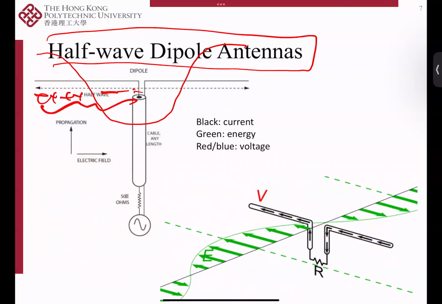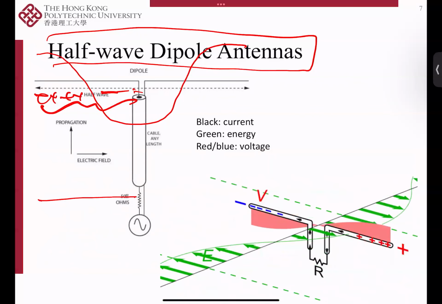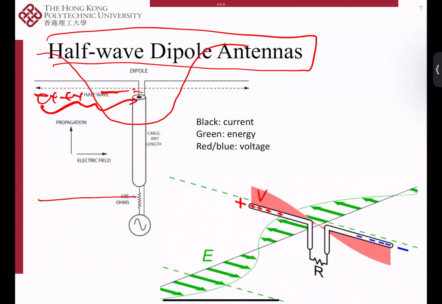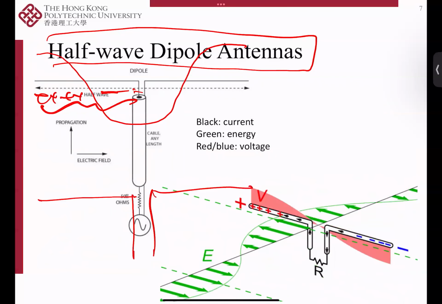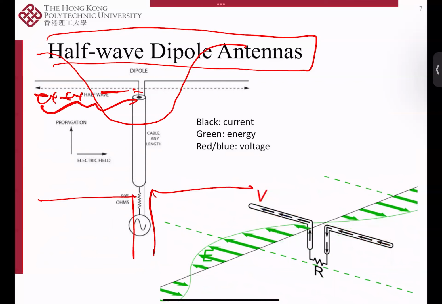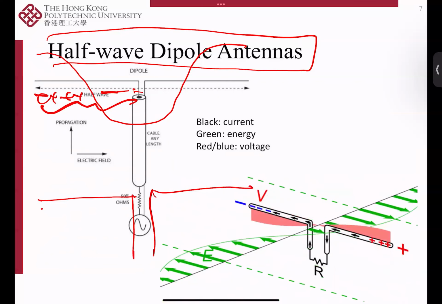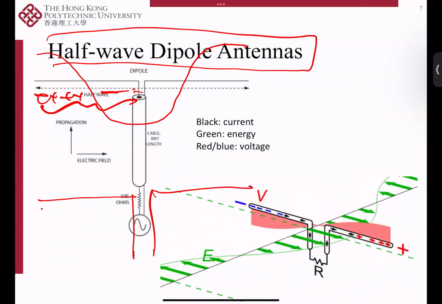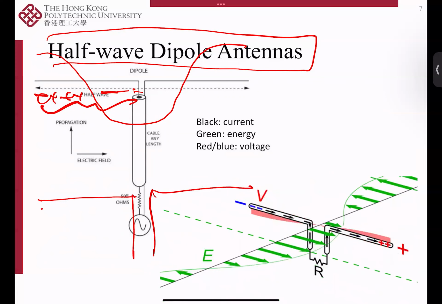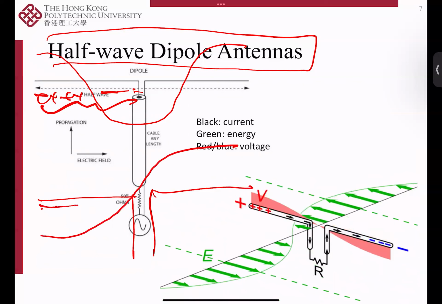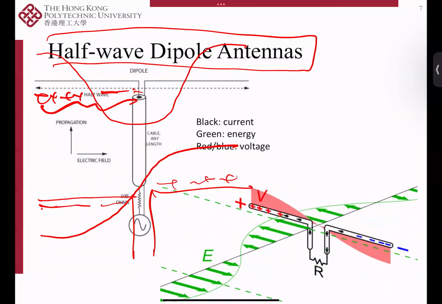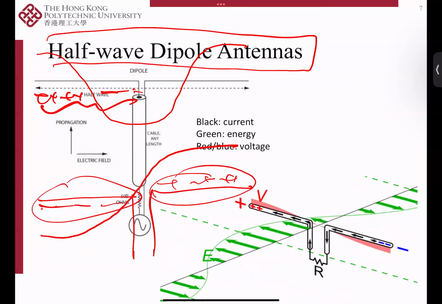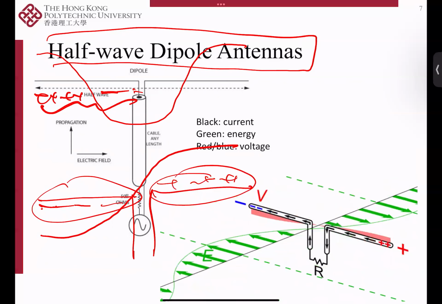So what we need is that we have the antenna, and then we are going to have a half wave. For example, let's say the half wave looks like this, so that we have negative and positive, so that it can be consistent with the same sign. Yeah, so that's how it works.